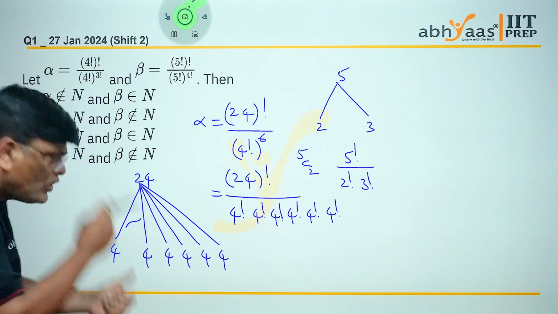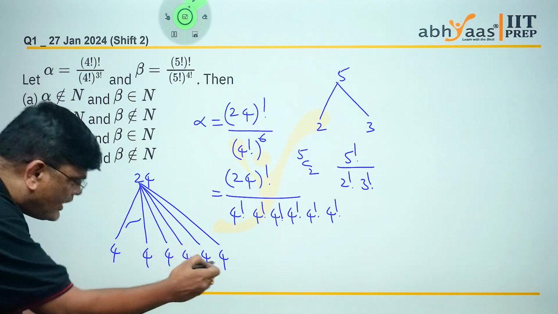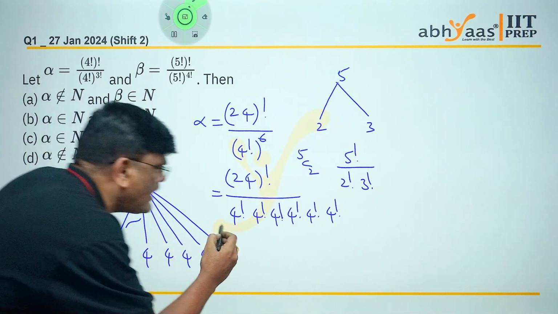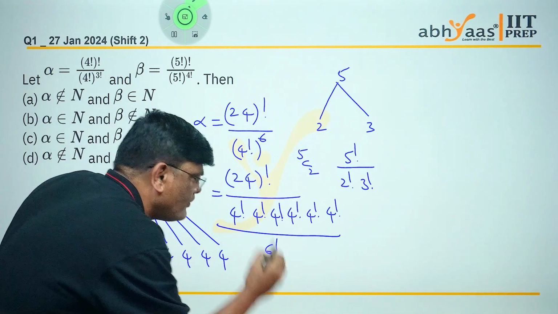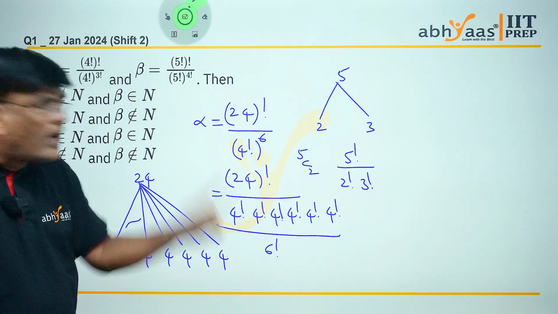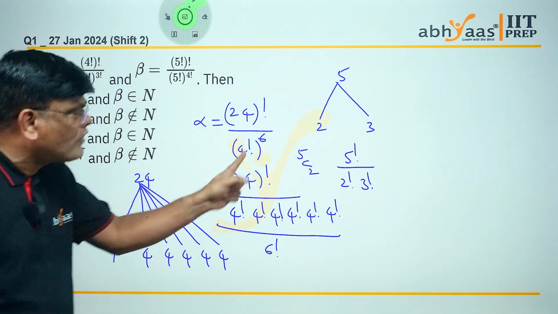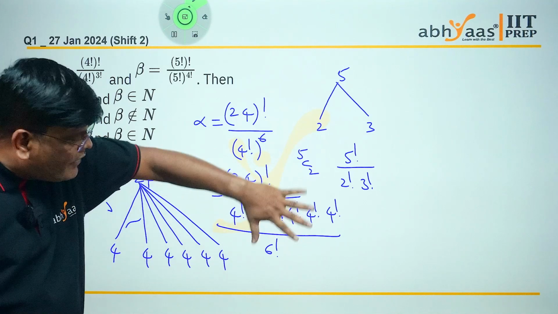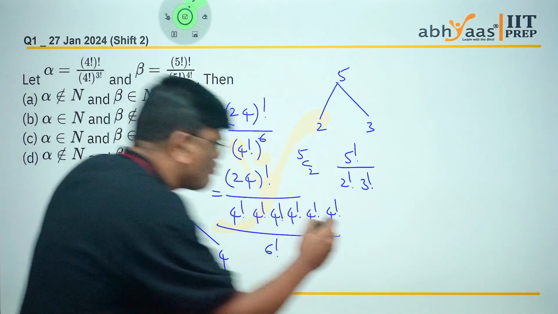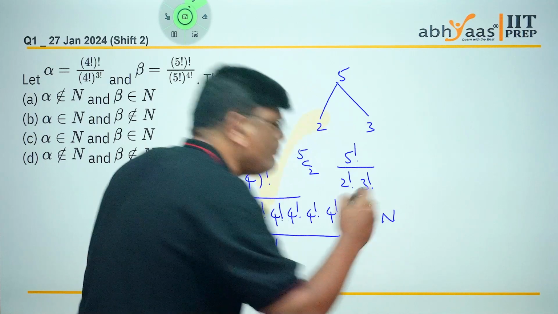And one more thing is also there. These 6 groups are identical. Identical means when we write like this, by 6 factorial. Is it right? So for this structure we write this. But in the question they are asking only 4 factorial whole power 6. This is the division rule. Now division means finally we get a natural number. That means this total belongs to the natural numbers.